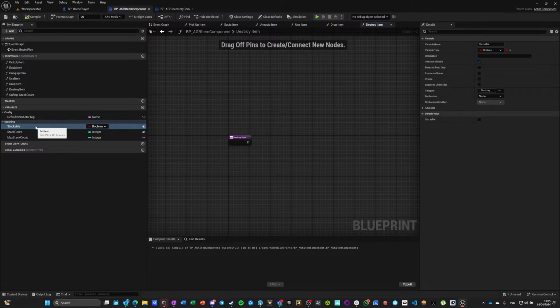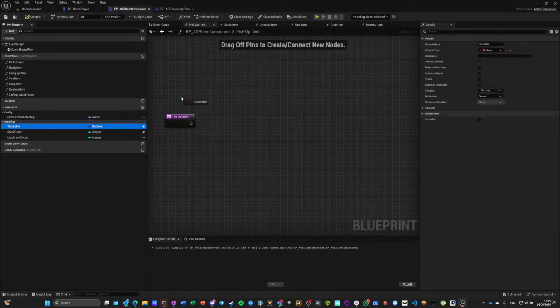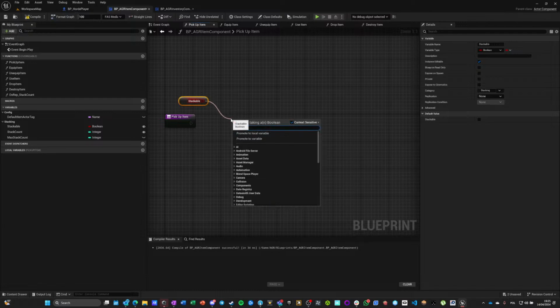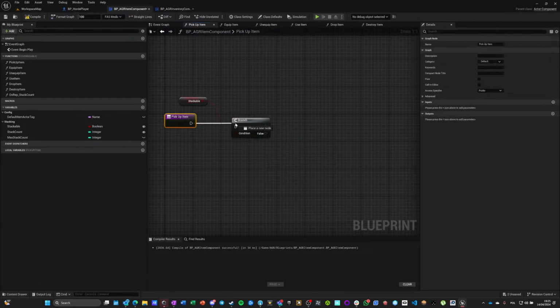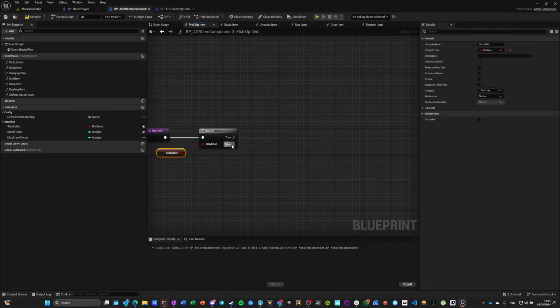Even. Okay, we got this stackable. So pick up item. Now, first of all, we have to check if it's stackable. If it's not stackable, so we go to false.